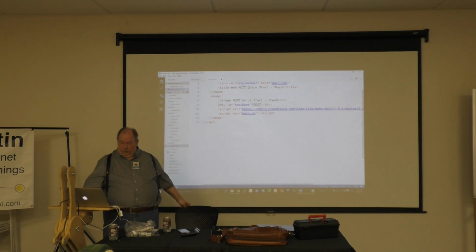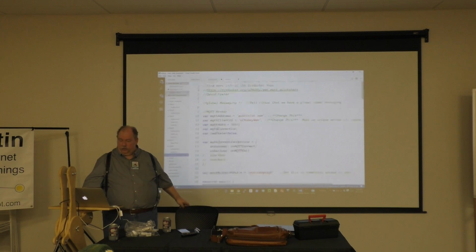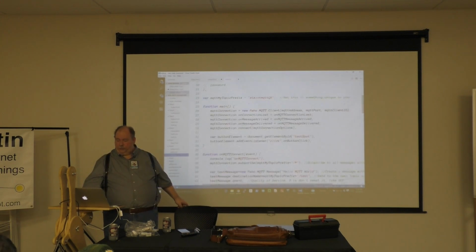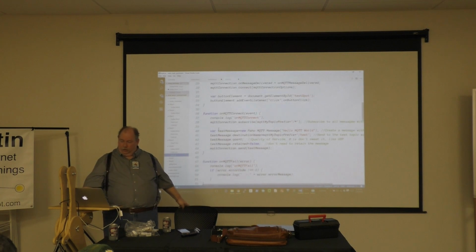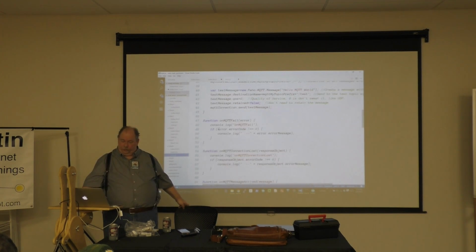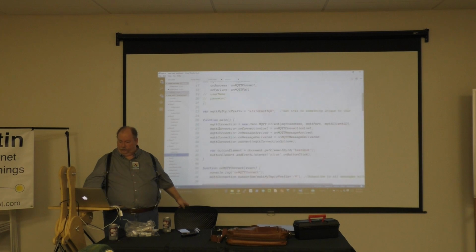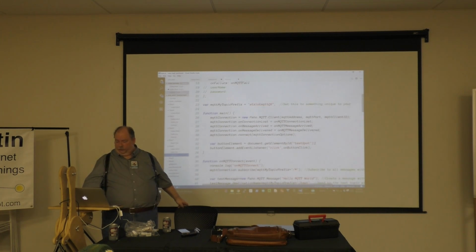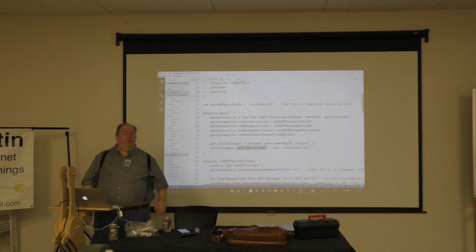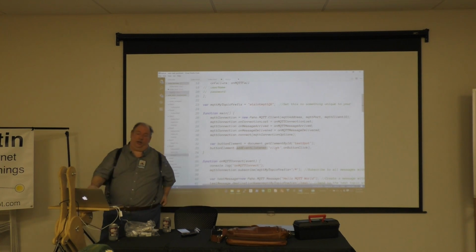Now the code right here is pretty much the same code we had before, except where it's going to change down here in a couple places. Well, it's going to change up here too. So right here is a change. We say, give me a handle to the button element, called test bot. Well, I'm calling it a button. It's a division, but in my code I call it a button. And I get a handle to it. And then here I tell it to add an event listener for click, just like I did with the real button, so that when you click on that division, it triggers this event handler.